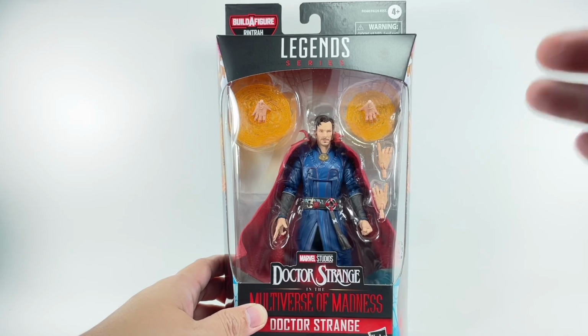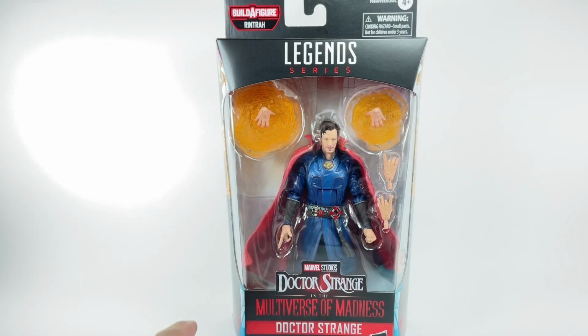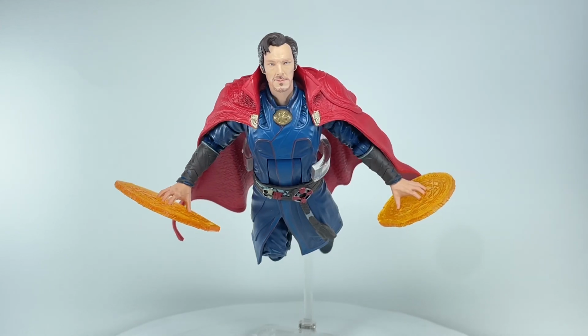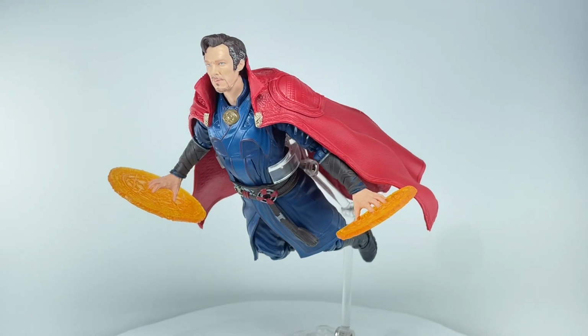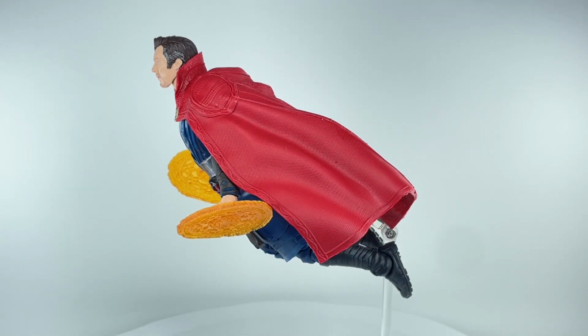But this one is looking to be pretty good. Very excited to show this figure off to you guys. Let's get him out of packaging. I love this figure. This figure is looking to be the best MCU Doctor Strange for the Marvel Legends line.